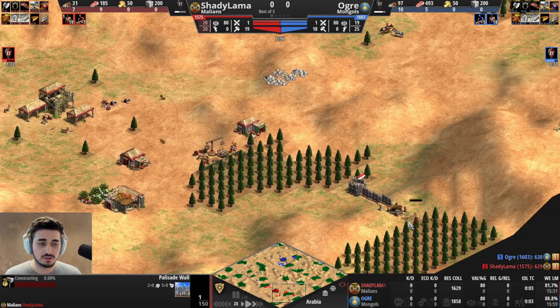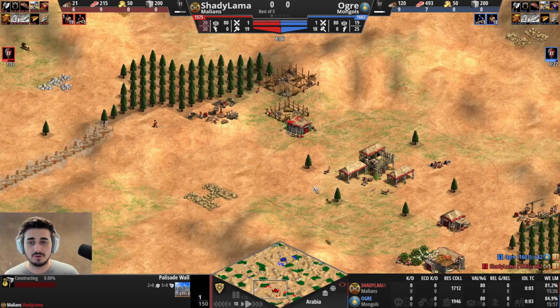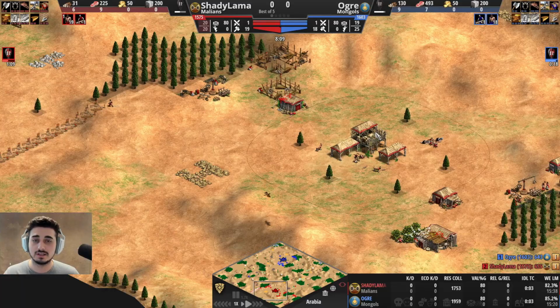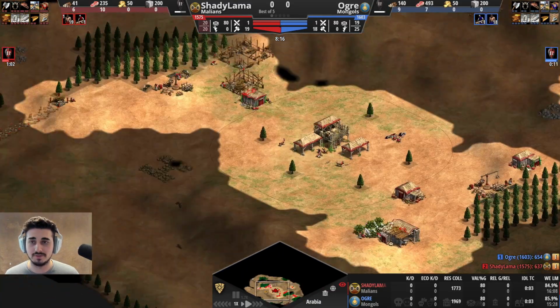Cool. Starting to wall up. I like this. I like this a lot. I'm going to slow it down here. I like this a lot. We're going to full wall. This is good. You clearly understand that Mongols will be faster, and you clearly just want to play defensive.